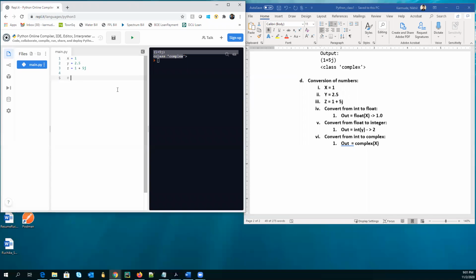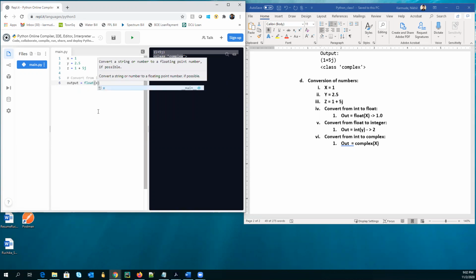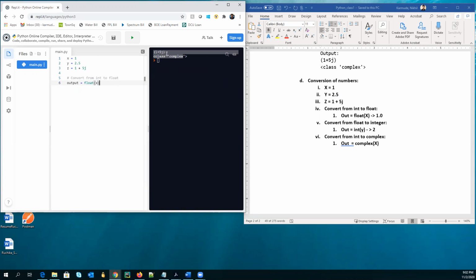Now what I need to do is convert from integer to float. How do I do it? Output is my variable name, output equal to float of x. And if I execute it, I don't see output here, because only the value is stored in this output variable, but we are not printing that value.